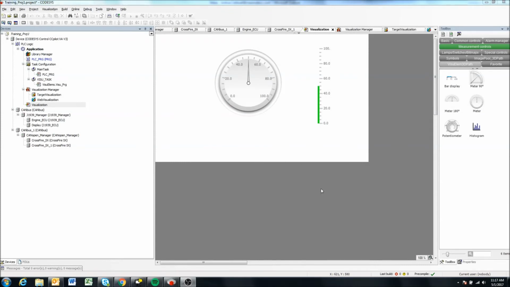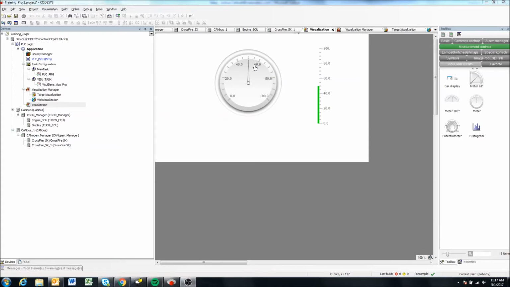Hello. In this video, we'll be looking at how to add another visualization or screen to your CODESYS project and how to link screens together. I am starting here from the project that we created in our first visualization creation video.